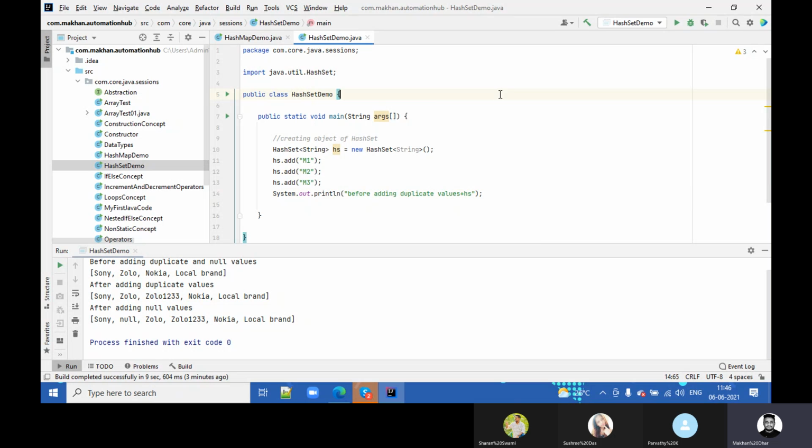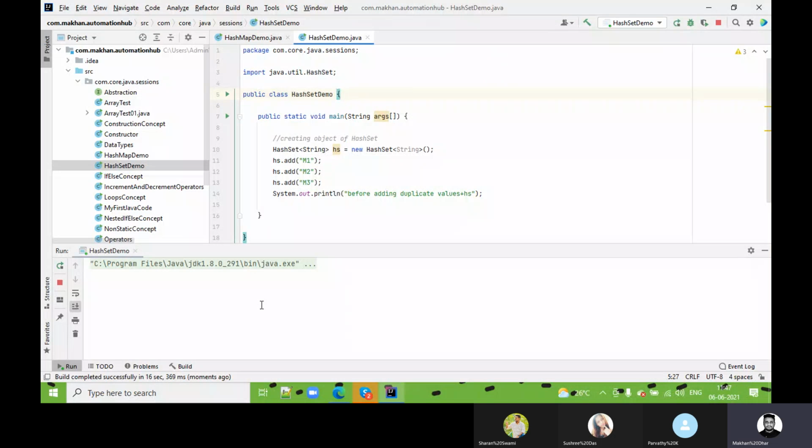Now let's print. So this is the first time what we have written, and we'll get the printout. Let's see. Why is it not coming? Sorry, guys.